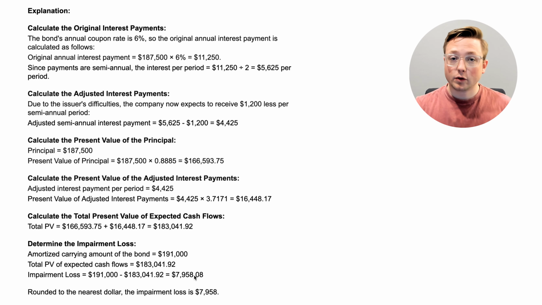So with all that, we've gone over 3 questions teaching about this. Again, they were all quite similar, just a few different things in each question. But with that, before we go any further, let's do one more part of the SuperFast CPA process called pillar topics. Now, the idea behind pillar topics is as you're going through the questions, you will notice the things that keep popping up. You see 2 or 3 or 4 questions trying to teach you how to calculate an impairment loss with maybe semi-annual payments. Or maybe you see 2 or 3 questions teaching you how to calculate the impairment loss when the yearly interest payments are expected to be reduced for the remainder of the period, or whatever the case may be.